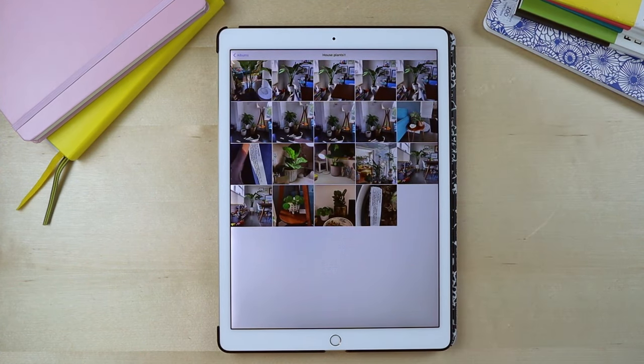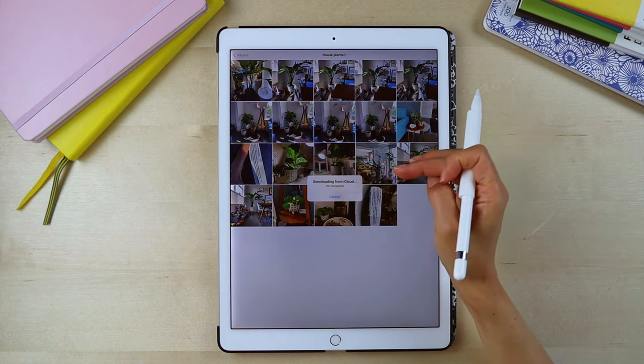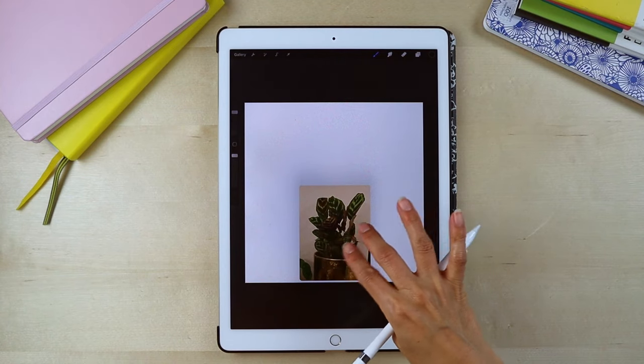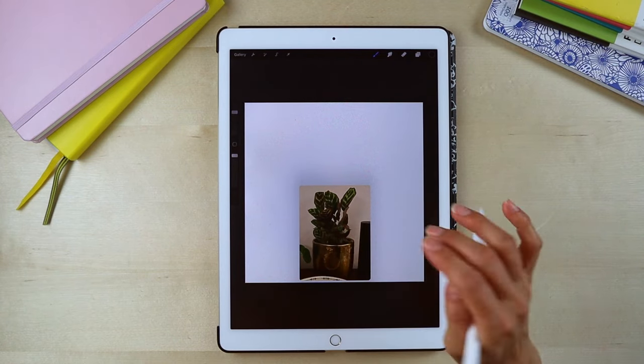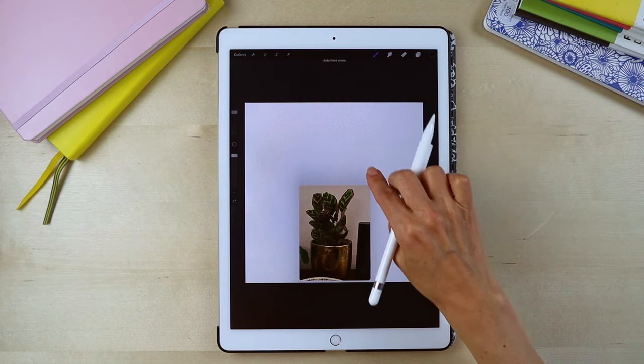Today I'm going to draw my calathea plant, sometimes known as a prayer plant. I love the patterns on the leaves. I've been wanting to draw this plant for a while. You don't need to have a perfect reference photo, but I like to think about perspective and how I want to draw when I take my pictures.